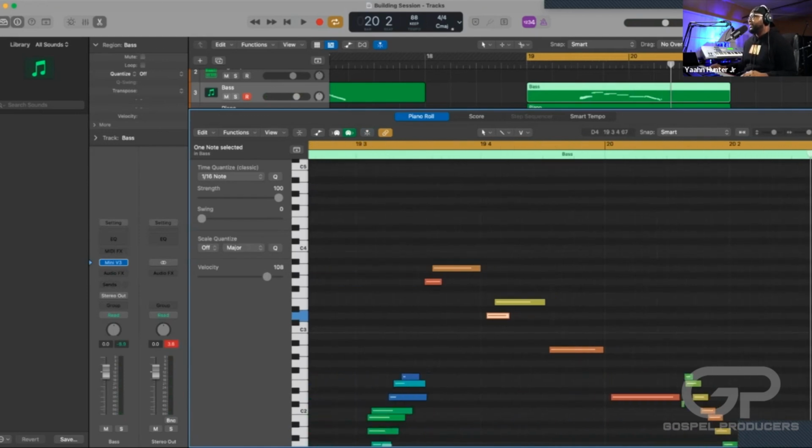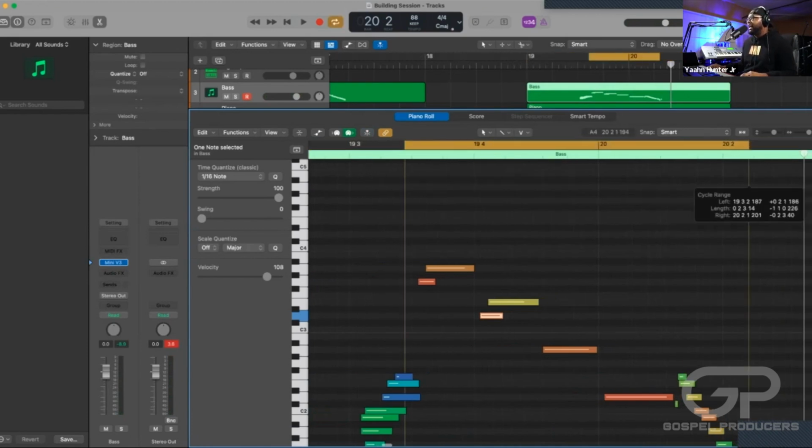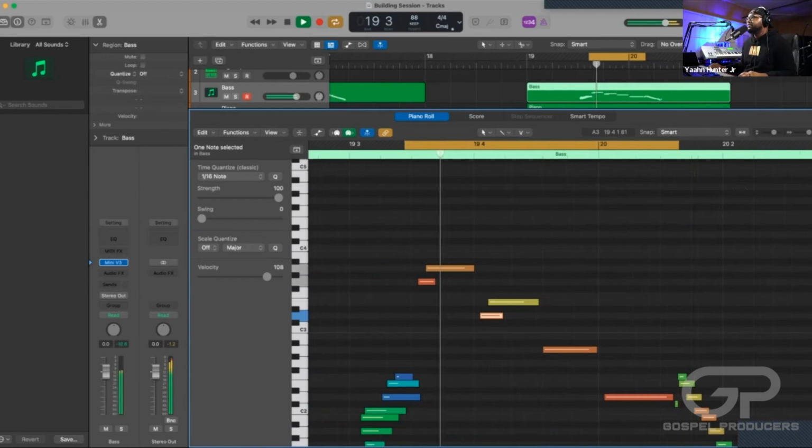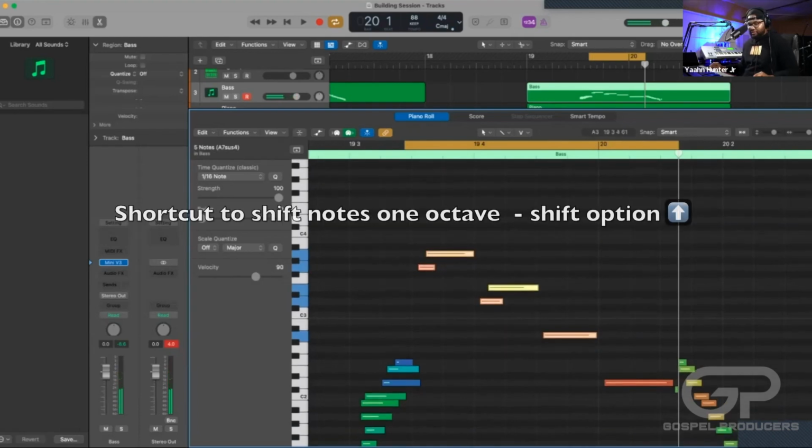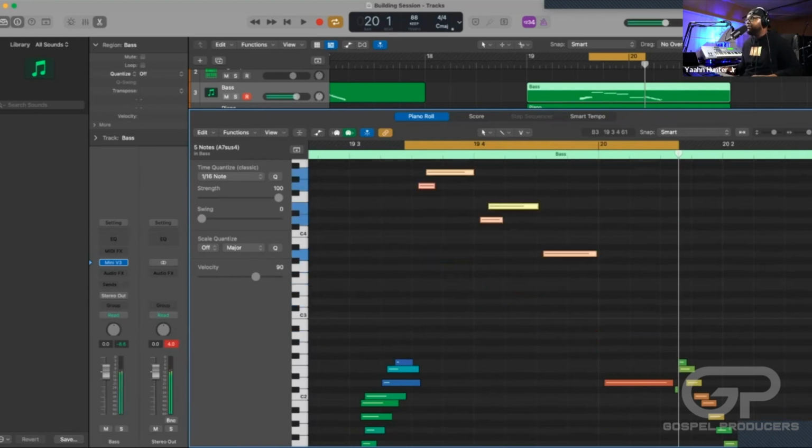I'm going to show you guys a Fire Ninja shortcut. So now we're back into Logic workflow. Let's just say for whatever wild reason, I wanted just these 3 notes an octave up. You can select all of these, and then what you could do is Shift Option and up, and that takes it up an octave.